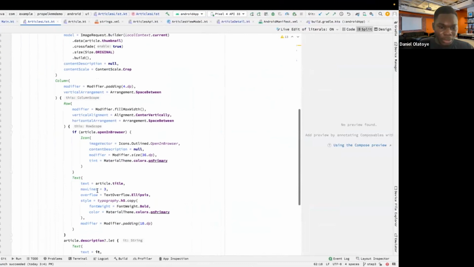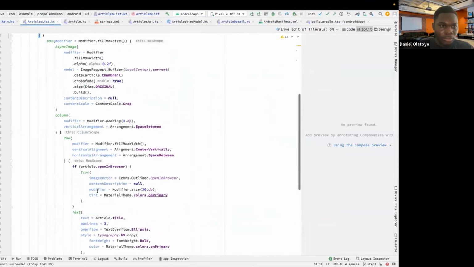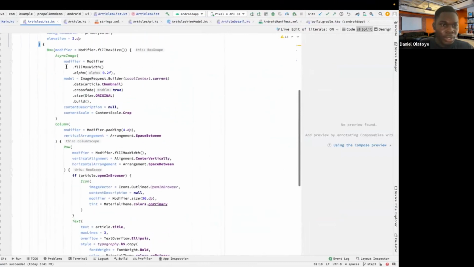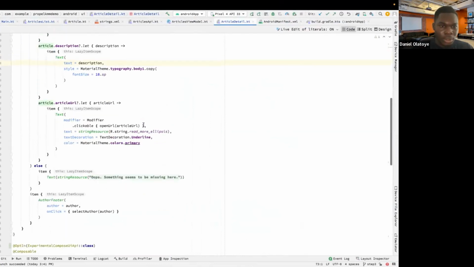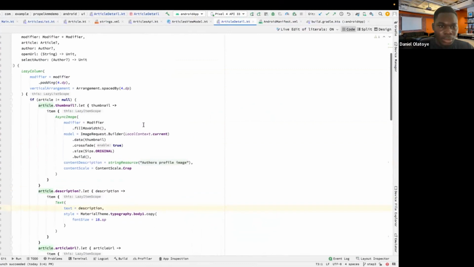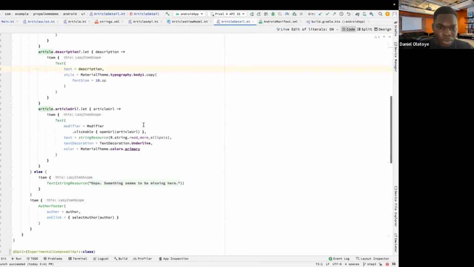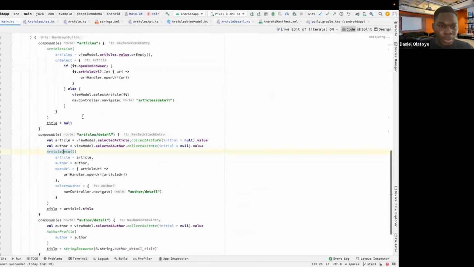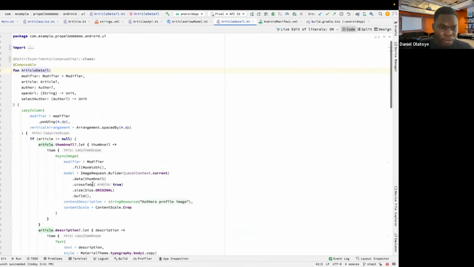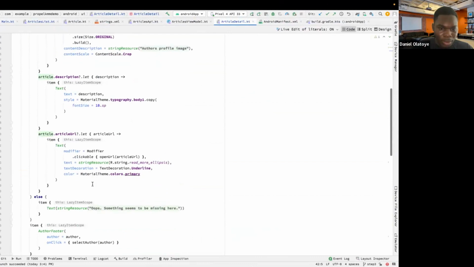So when I go to my application here and I see the article details, I try to look for where read more is. Yeah. Then read more. So we have our read more UI element here.